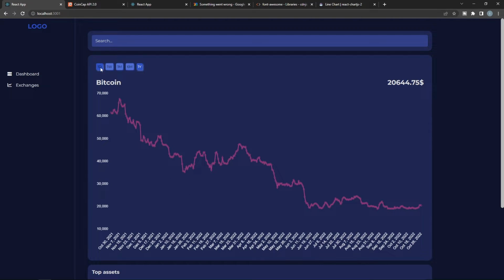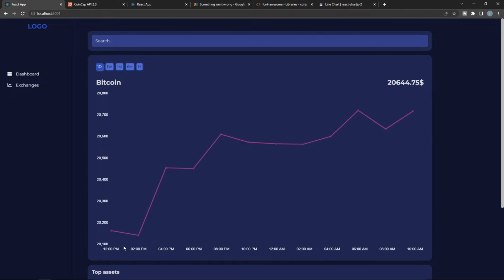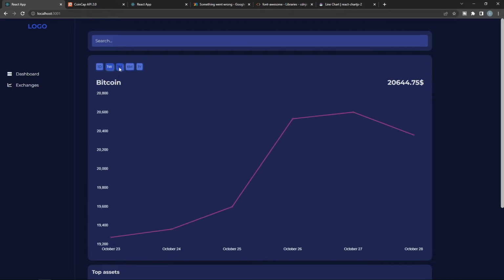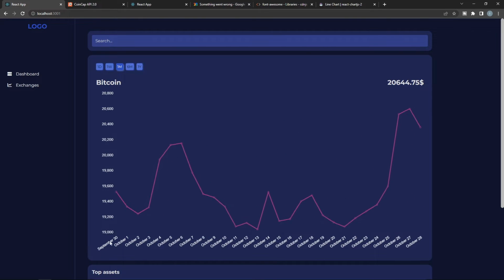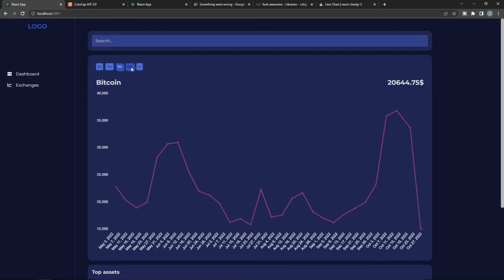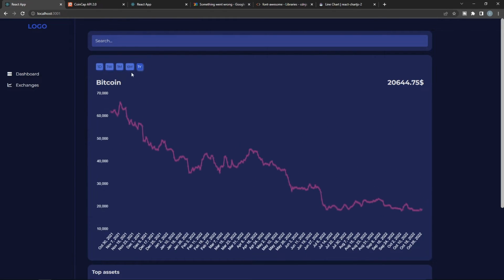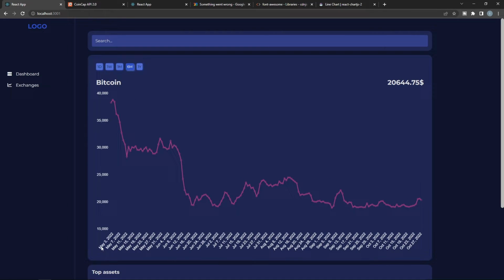So each time the interval is changing, you see that the format of these are changing as well. So for example, for one day it is hour and minute, but for week and month it is a month name and the days number, and for 6 months and 1 year, you see that it is month, the day, and the year.